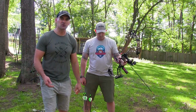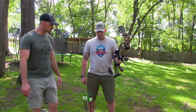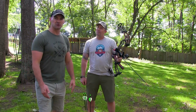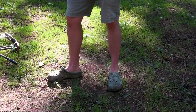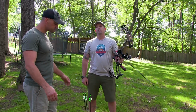Now for me personally, I like to have my feet just at shoulder width apart and level. So you can go a little bit wider, you can go a little bit narrower depending on what's comfortable for you. And then also you can cock your foot either to the outside or to the inside, whatever you want to do to make sure that you're stable and that your footing is solid.